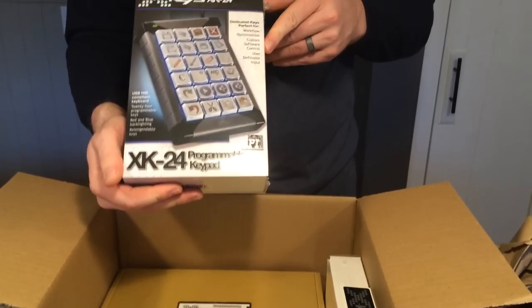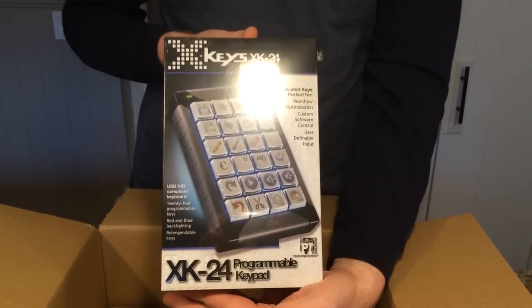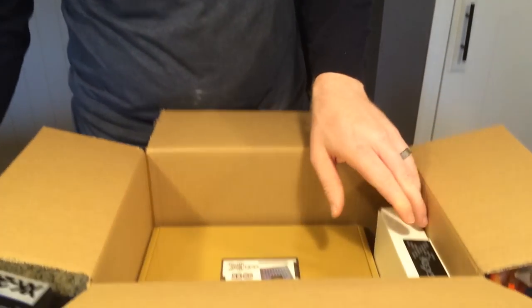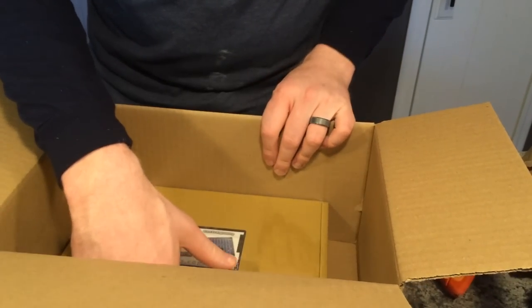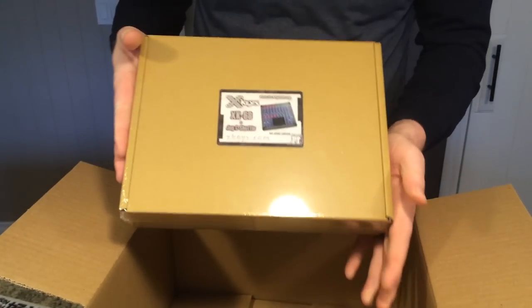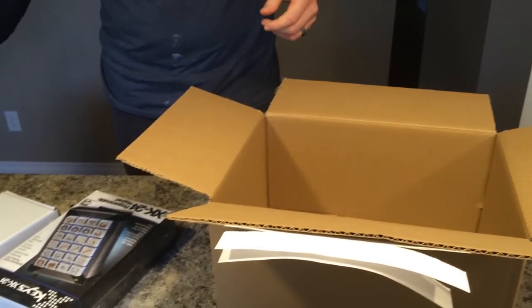Those are all programmable keypads. The reason they sent me those is, as you guys know, with simulators we have a thousand and two different key combinations we could use — that's pretty awesome. So we're going to do an unboxing of each single product. We also have an encoder matrix board — I don't know exactly what that is, but that's okay. And we have an XK60A jog and shuttle. This is amazing for me. There will be an in-depth review of this one, because it's pretty much a professional piece of equipment for cutting and editing videos, and this is going to be the first thing we unpack.